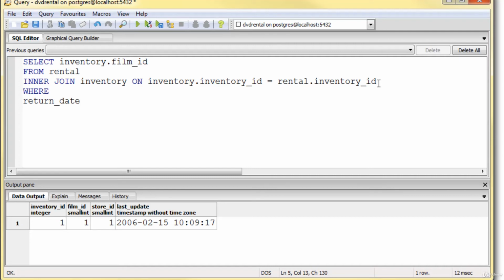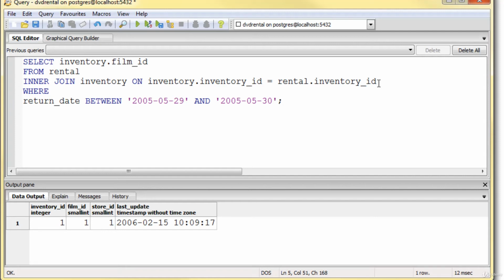And notice I don't have to specify what table return date is from because it's only in the rental table. So if I wanted to, I could say rental.return_date, but I don't have to because return date is only in the rental table. So then I'm going to say between, and we'll say 2005, let's say May 29th, pass that in as a string. So note the dash is there, and 2005 May 30th.